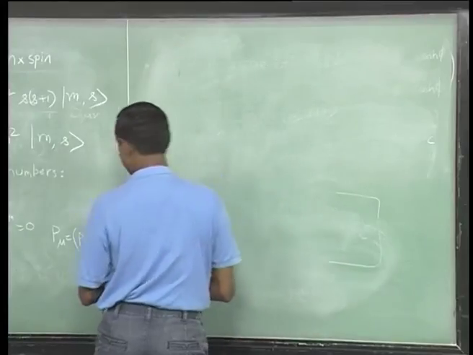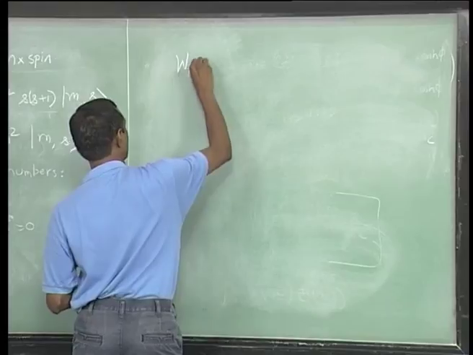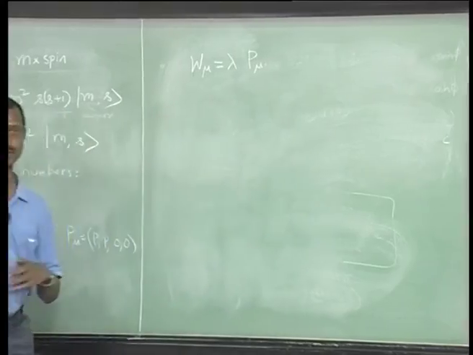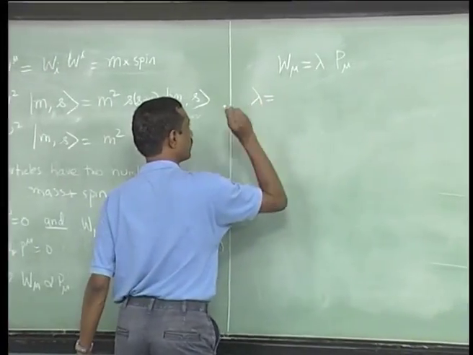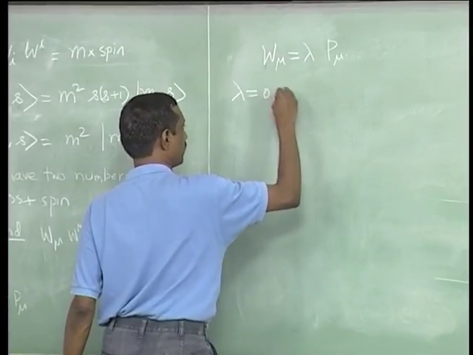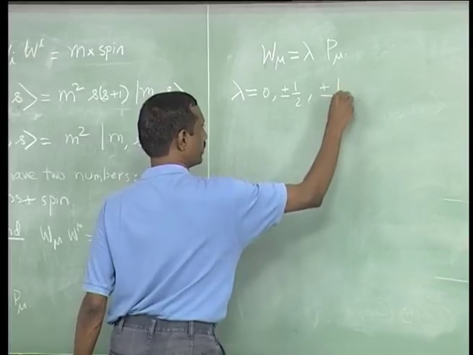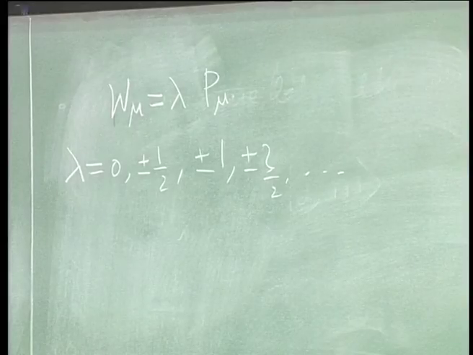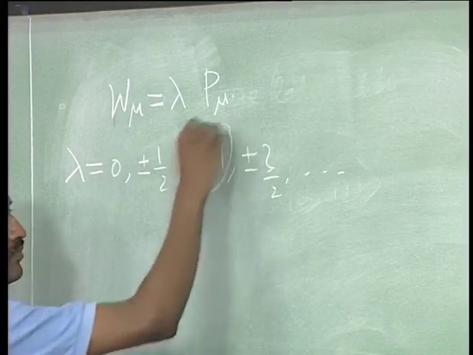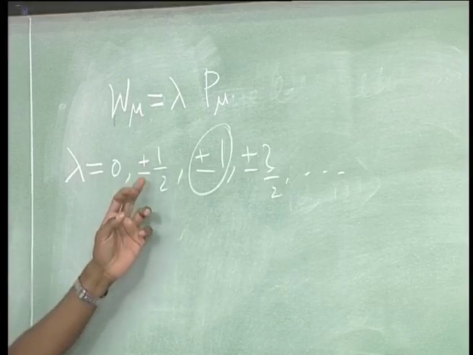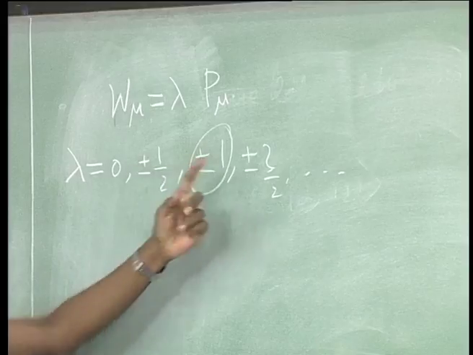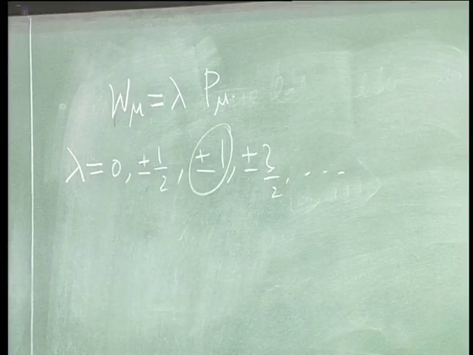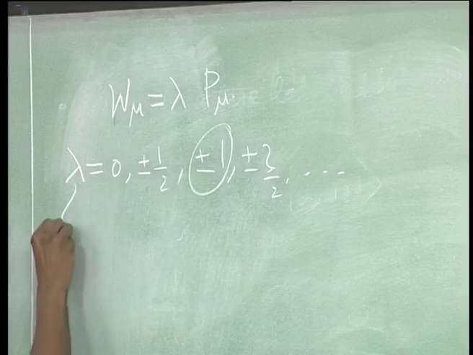In fact, you will find that W mu can be equal to lambda times P mu, okay, where lambda of course can be 0, can be plus or minus half, plus or minus 1, whatever. So, let us just focus on this one. Okay. A given particle can take only one of these sets of values, it can't be simultaneously half and 1, but the sign can vary, because you can switch things around, up to a sign. So, this is called the helicity.